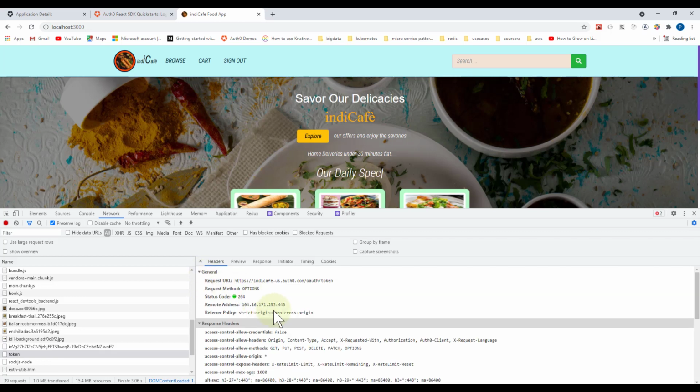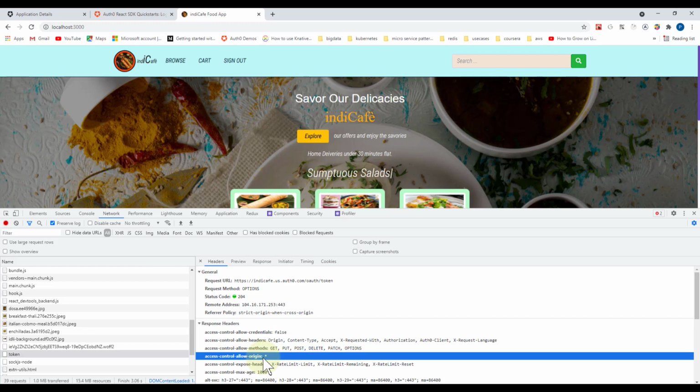So essentially to get to know that this is a CORS, cross-origin request call, and essentially make sure that this call can go through. And if you look at the response headers, we have the access control allow headers and allow methods, and allow origin is set to star here.